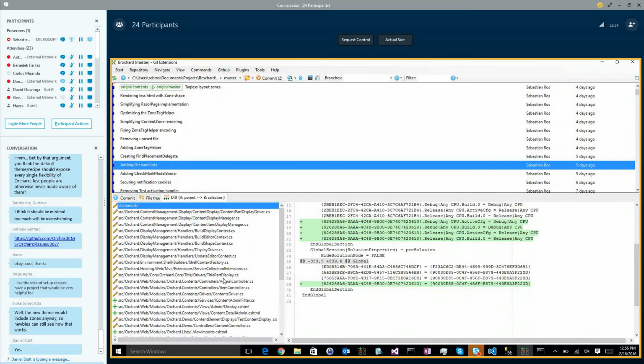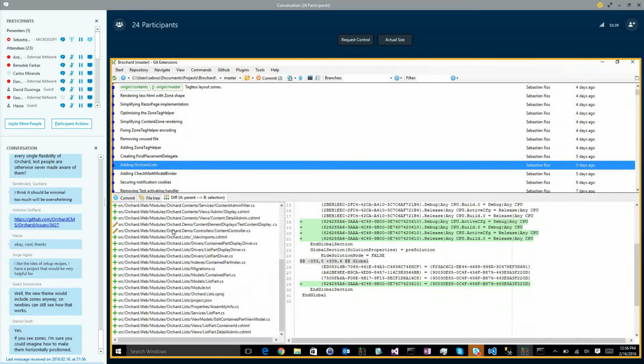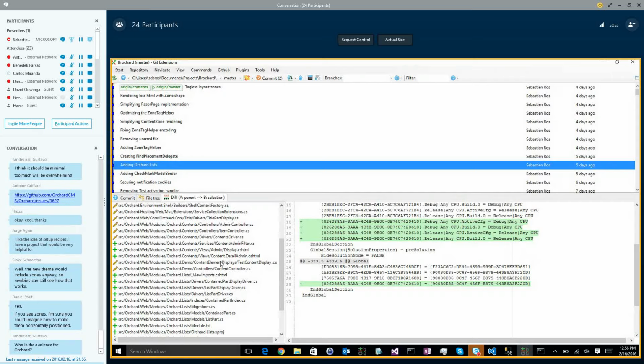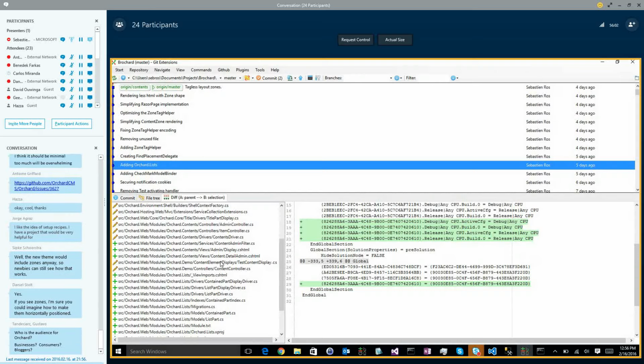I worked on the Orchard.List module to migrate it from Orchard 1 to Orchard 2. I made some changes to simplify it, with the agreement from Sipke and others, which we talked about during triage. The Orchard.List module by default will support a single content type in the list. It's a container thing, like a blog list will contain blog post content types. And it works. I also changed the admin menu.